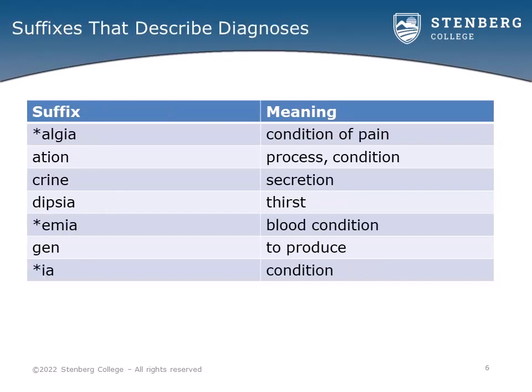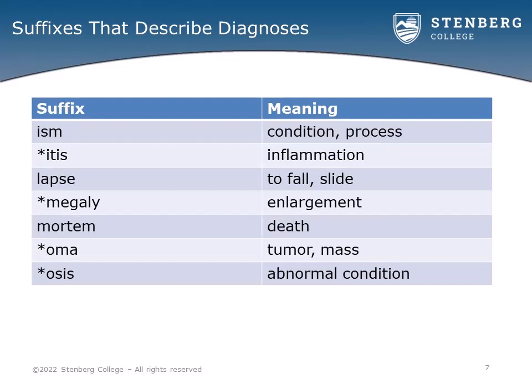Let's look at the suffixes that describe diagnosis. You will see that when we look at this list, beginning with algia, these are terms just like the other terms that require memorization. As we make a list of suffixes to memorize, please categorize the suffixes into either of these two camps, the diagnostic suffixes and the procedural suffixes, and distinguish suffixes from all other terms, that is, the roots and the prefixes, by the use of color.